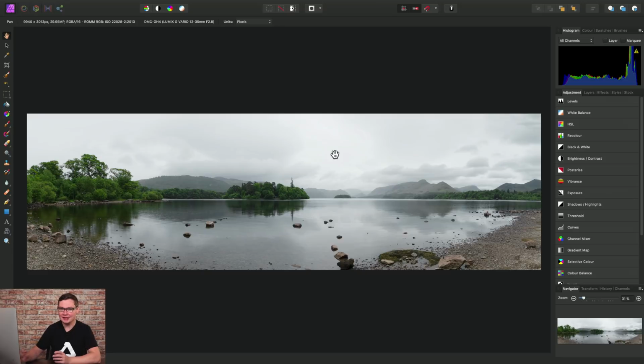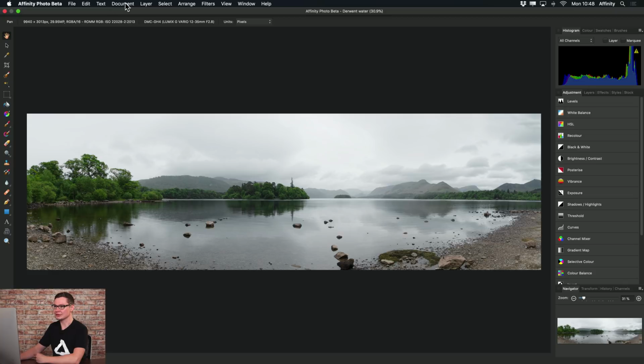We're going to look at canvas resizing in Affinity Photo. Canvas resizing is different to document resizing because you don't actually resample the pixel data in the document. Instead, it's more about changing the overall composition or increasing the width or height of the document if you are doing compositing work. For example, let's give this panorama some more height at the top here.